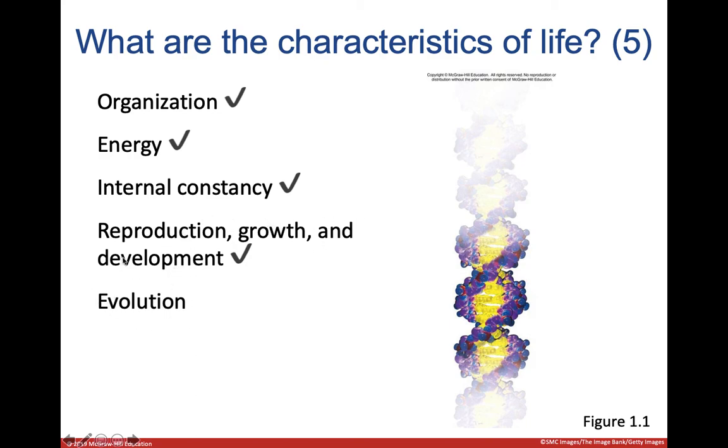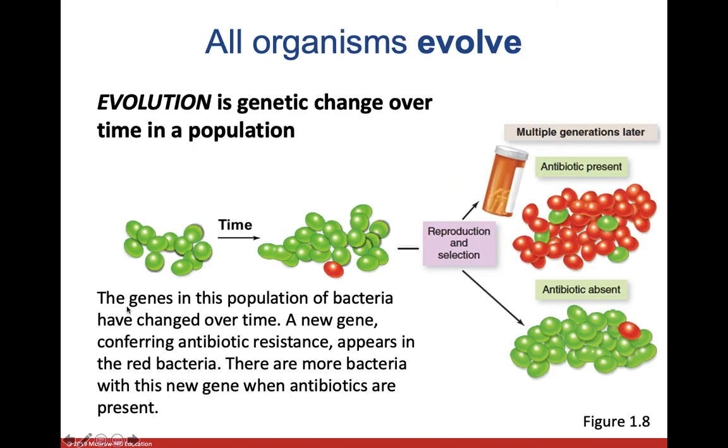And our very last characteristic of life is the ability to evolve. Now, evolution, we'll talk about this later on, is simply defined as the genetic change over time in a population of organisms. A lot of people like to give really complex definitions, or the really simple one, survival of the fittest, which we'll talk about later, is not really an appropriate definition for evolution. It's not a really good definition. It just happens to be the popular and common lingo for evolution. What evolution really is, is simply a genetic change over time in a population.